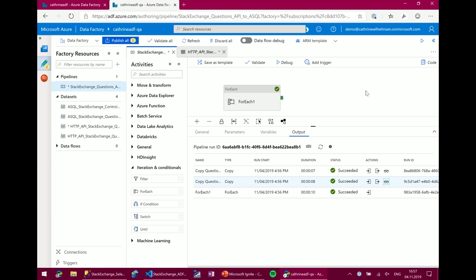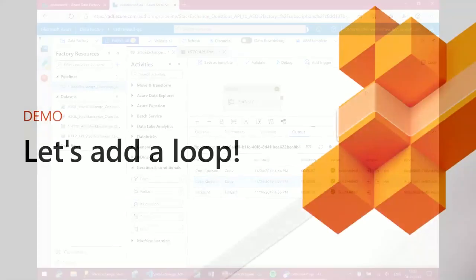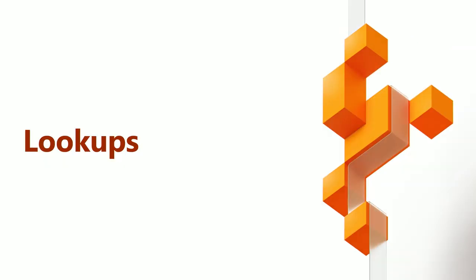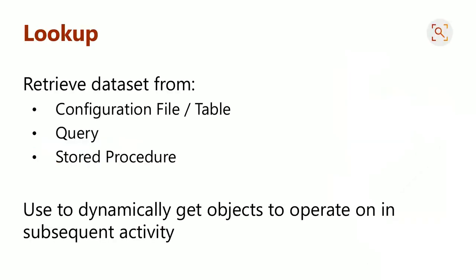But that brings us over to the next part, that we probably don't want to go ahead and create an array and pass that in manually. That brings us over to the final step of this, where you want to get those values that we now just hard-coded as a parameter with those array values. We want to get that from some kind of external configuration instead. And that brings us over to lookups.